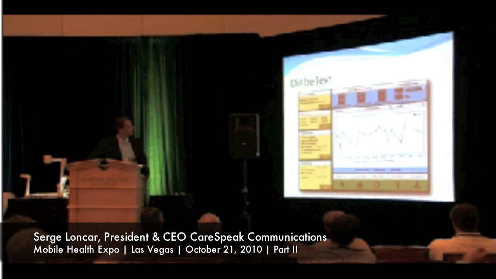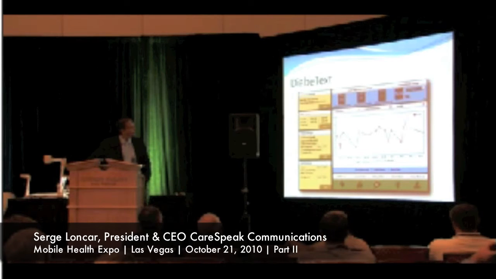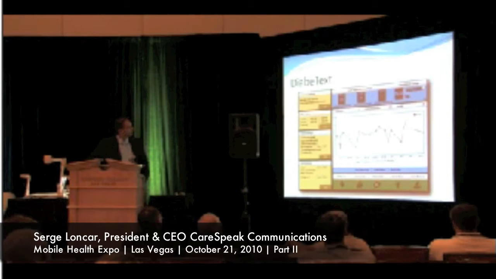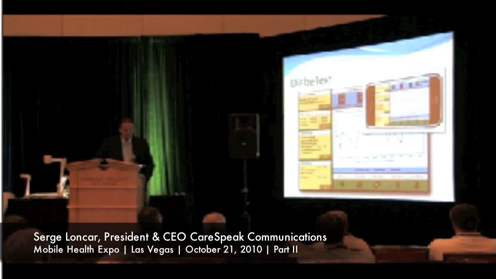So what you see here is on the top, you can see the last reported values, which is a BGL of 256, carbs eaten, and 5 insulin doses. And then the graph basically shows insulin. You can also check off the other boxes to see the other values. And then you can see it obviously on any portable device. But I want to take you through a quick use case.